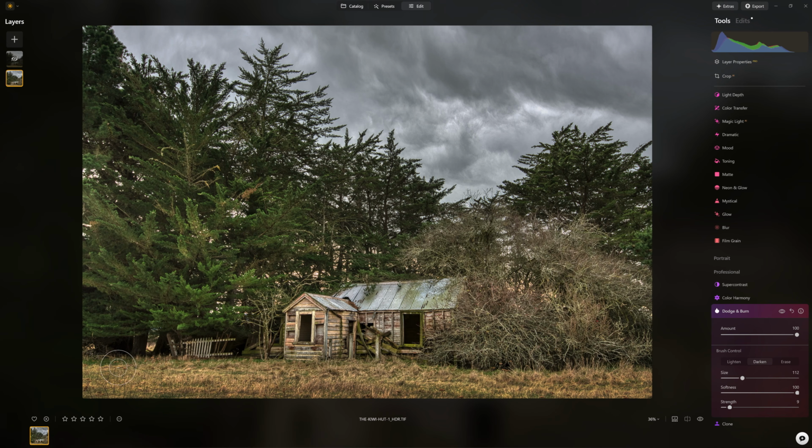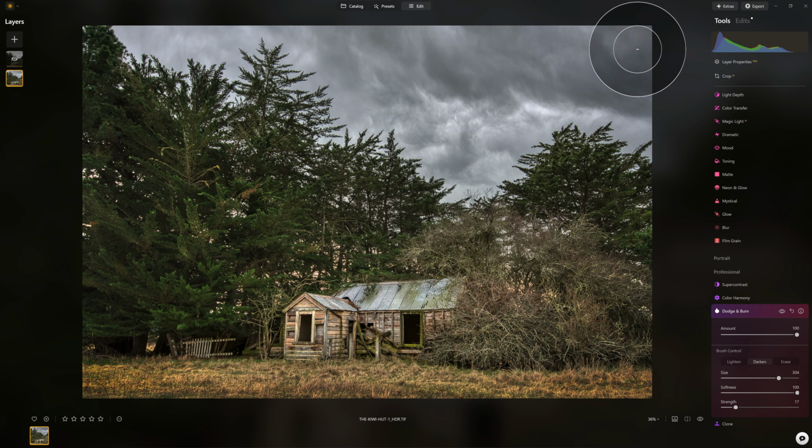Now, there's one issue that I really don't like with this particular tool is that as we're darkening this down, we're actually increasing the saturation of the color. Normally, that would be enough for me to steer clear of this tool and use a different method for dodging and burning. However, because we're going to work with a bit of color grading at the end, I'm not actually too worried about the shift in saturation. And I'm just going to darken down some of the areas around the edge of the frame.